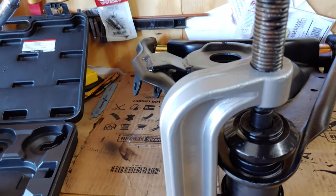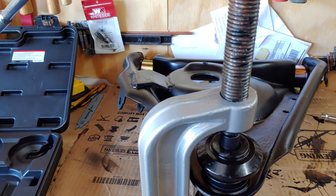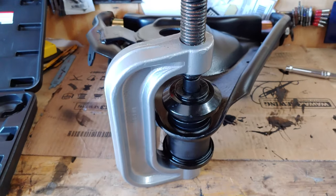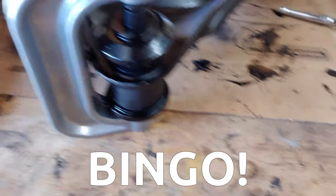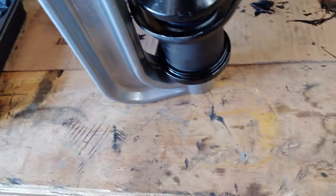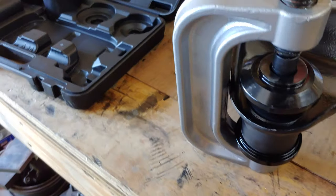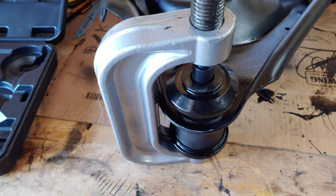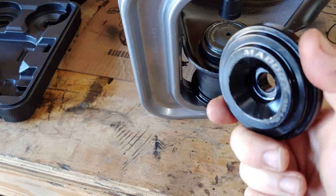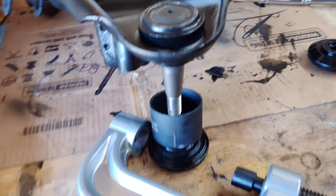I've lubed this shaft with some synthetic EP lube, and it makes me feel better. I don't want it to be galled or to seize up or to be harder than it already is — it takes some elbow grease. If it starts going in a little crooked, or you just want to exercise your frustrations, give it a little tap. And it just fell into place — we're in. After that, it's just a couple more easy turns and it just slid into place the last millimeter or two. Now we take this off, hopefully without destroying everything. There we go — the ball joint is indeed in place. Super simple.